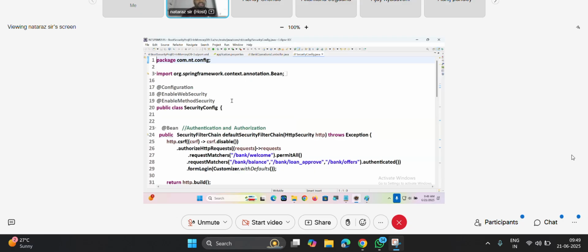To recognize method level authorization, and to get default security configurations. Are you getting my point there or not, guys?